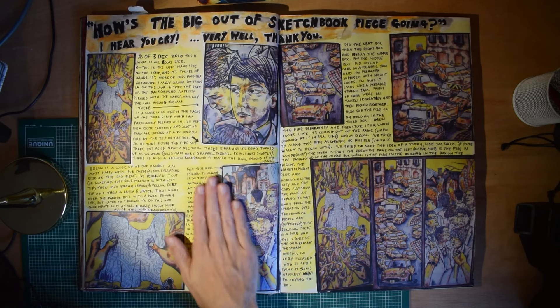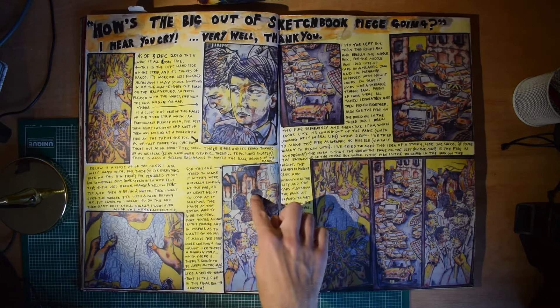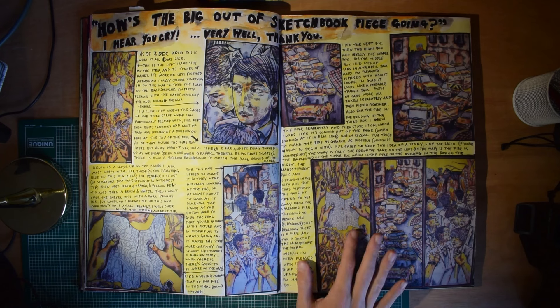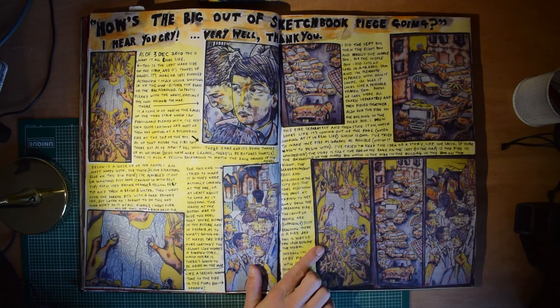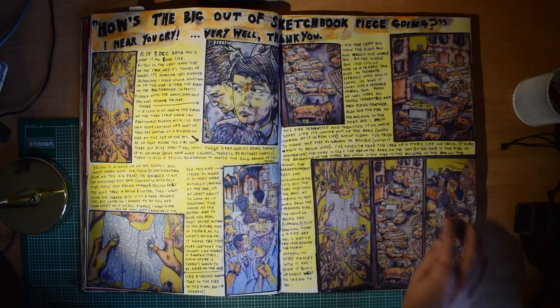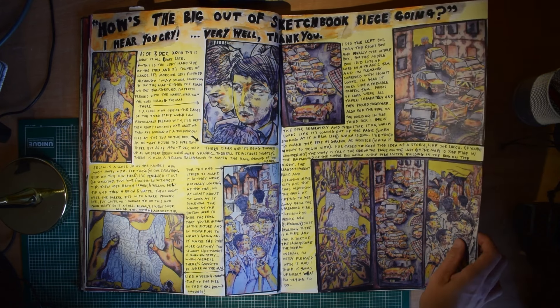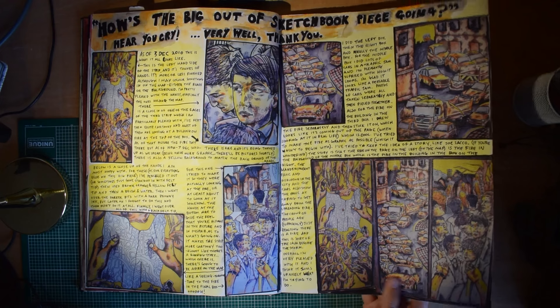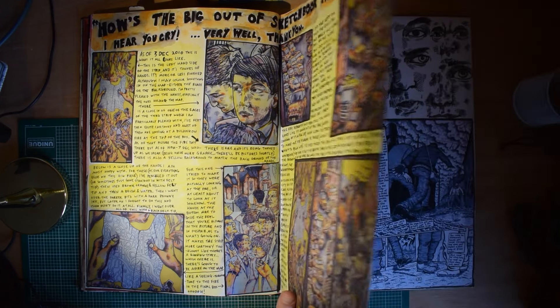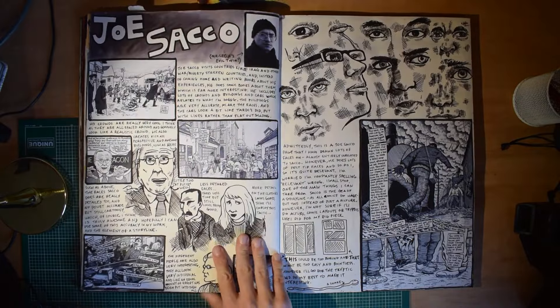So anyway, this was now working on the final piece that I was going to get graded on. I kind of did this triptych of a disaster scene — these hands all going for a map and just causing chaos, and then a big crowd of people watching a house burning down. Again, these are all just people, guys from school, like my friends and stuff. We all just drew each other, to be honest.